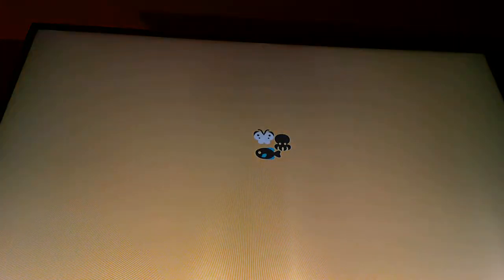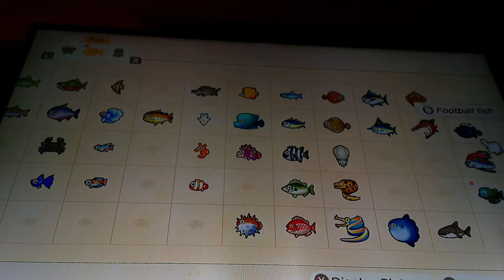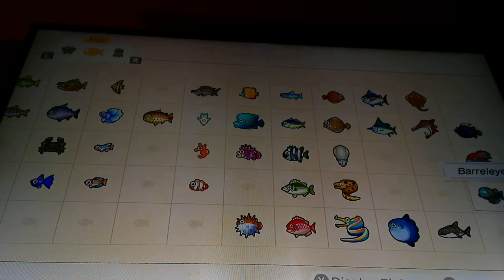Let's see. Okay, so you go in, you do not see it automatically in the fish, because look, you go all the way to the very back, the second to last barreleye. Guys, you can catch this fish after 9 p.m. before 4 a.m. all year round. Next up, we're going for the colicaf fish.